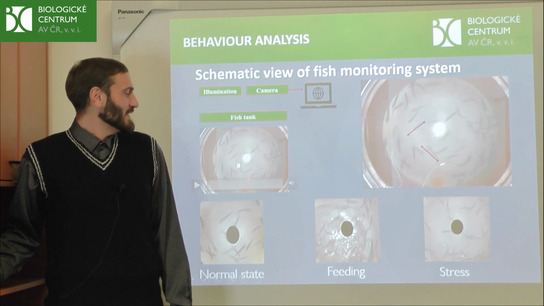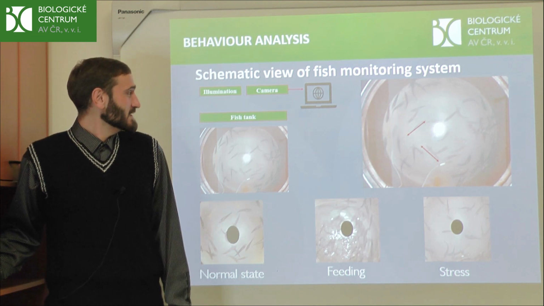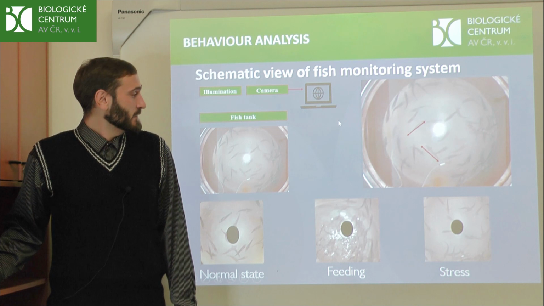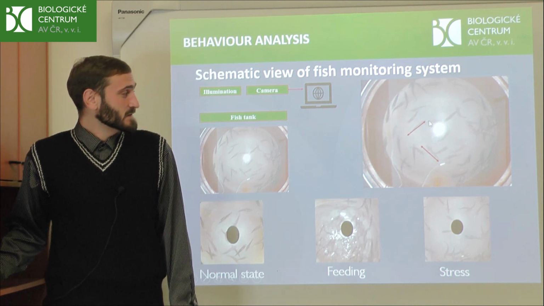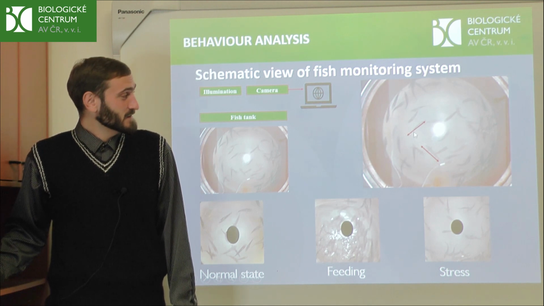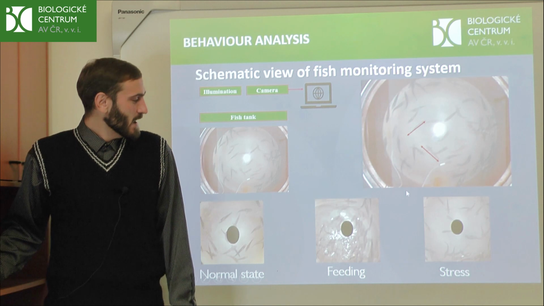We illuminate it with light because the camera needs some light, and we are storing it on the laptop. From this data we can detect individual fish. We can say the size of the fish and how it's changing with time.